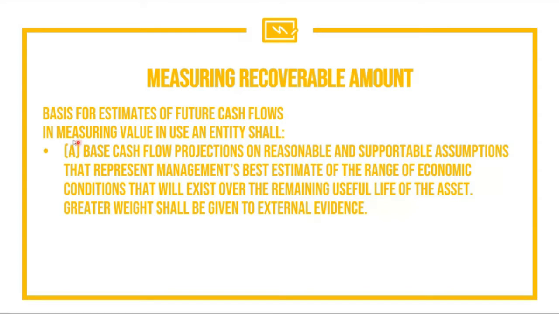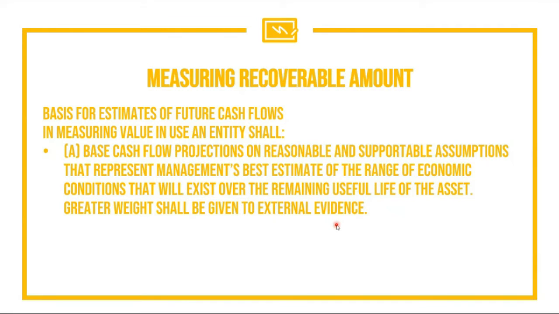So what will be the basis for our estimates of future cash flows? In measuring value in use, the entity shall, first of all, letter A, because we have A, B, and C here: base cash flow projections on reasonable and supportable assumptions that represent management's best estimate of the range of economic conditions that will exist over the remaining useful life of the asset. Greater weight shall be given to external evidence.